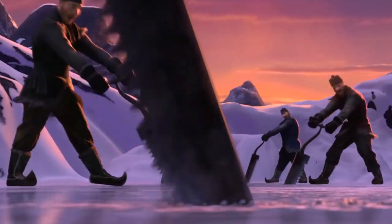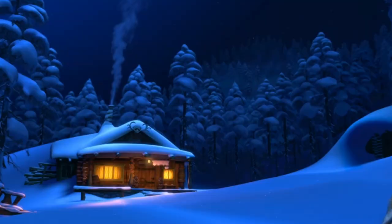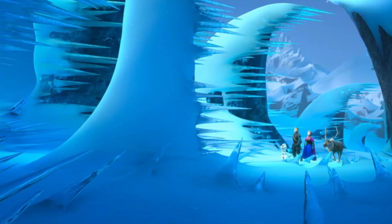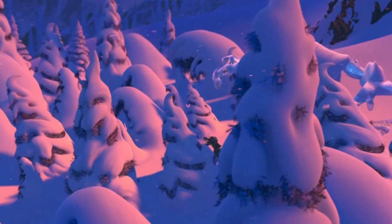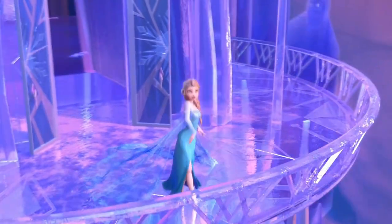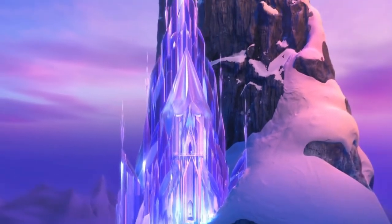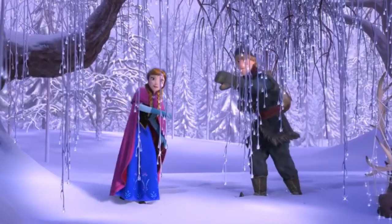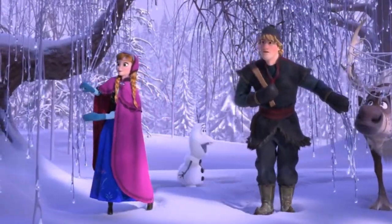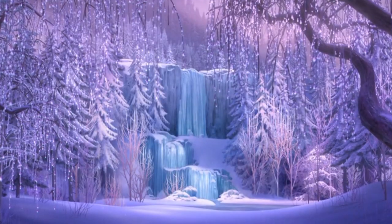I'm not sure how to choose just one part of this movie for magical beautiful snow vibes — the entire thing is stunning, and I particularly love the fun that animators had using snow as a blank canvas to reflect colors. Part of me wants to pick the building of Elsa's ice castle, but actually I have to pick the first time Anna and Kristoff meet Olaf. There are very few things that can beat this.